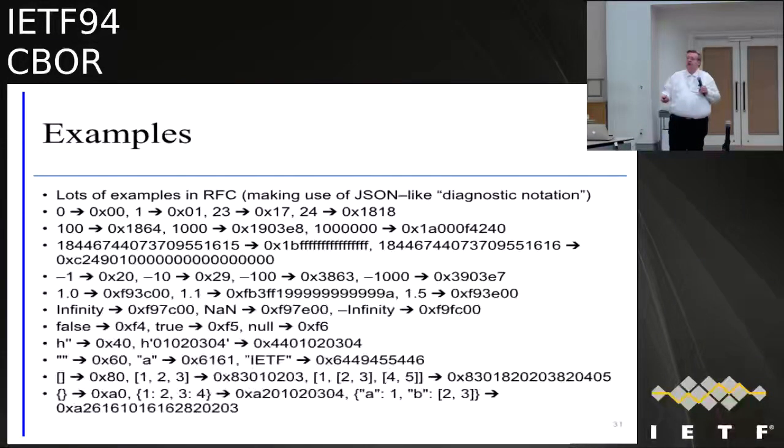And then we have hex strings, text strings, and arrays and maps. Now, the interesting thing about maps is you can use any data type as a map key, not like in JSON where you only have strings. So this is how it works. Again, I could talk hours about that, but I think it should be obvious. There really is not more to it. So you could implement it from those 3 slides.